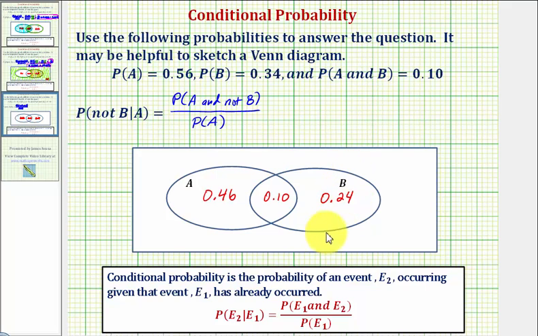Now let's also find the probability of being in this outer region, which would be the probability of being in the universal set, but not in A and not in B. This would be equal to one minus the sum of these three probabilities, which would be 0.2.